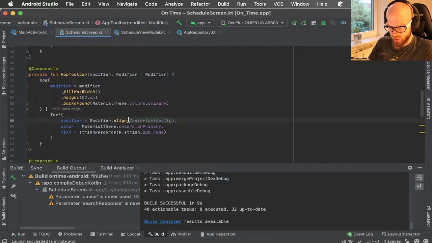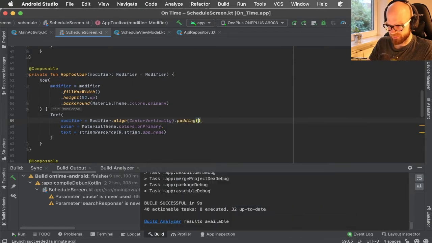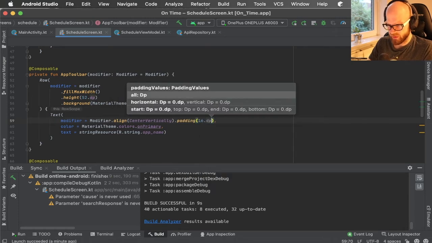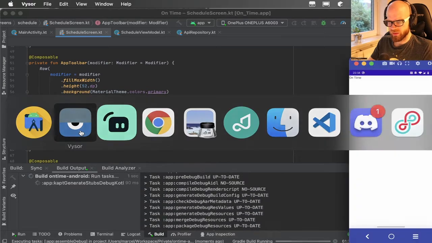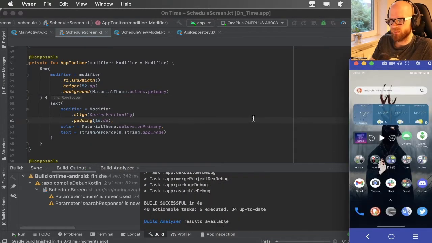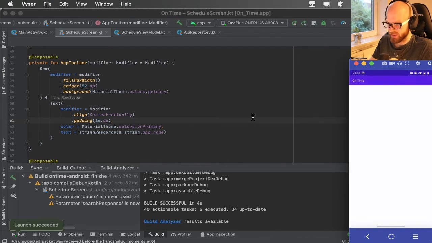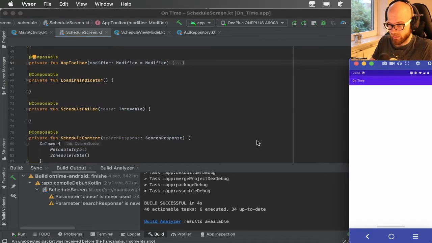Okay, whatever. And then I will do padding, 16 dips. Then let's see what this looks like now. The Forever Purge. Okay, that is a little better. Not really stylized, and I don't think I want a toolbar in the first place, but it looks a little cleaner now, at least for the time being.